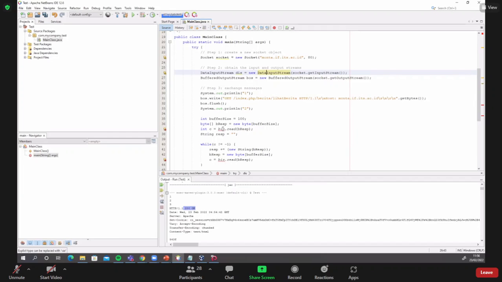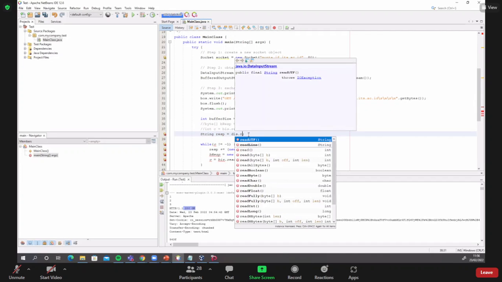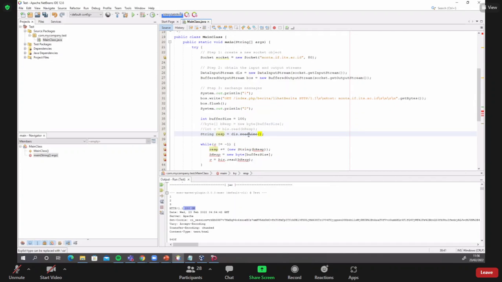Now again, we need to make some changes here. Just comment this out. Let's try readLine.